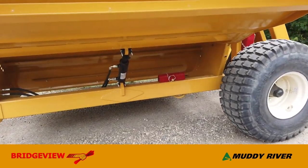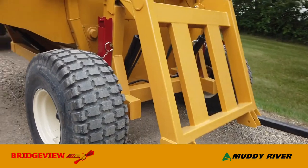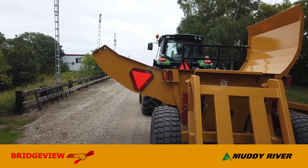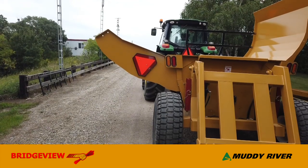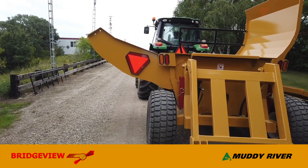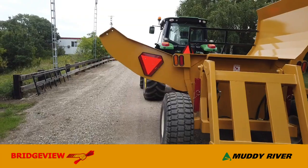Underneath the wing you can see the hydraulic cylinder that raises and lowers the wing — nice and simple. It's worth noting that the square bale wing is only lowered for actually loading the bale. As soon as you start processing, you start raising the wing, and by the time the bale's done, the wing will be fully up. So the machine just gets narrower and narrower as you process the bale.